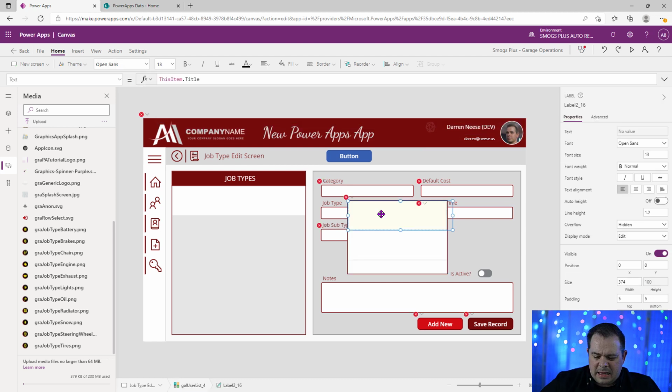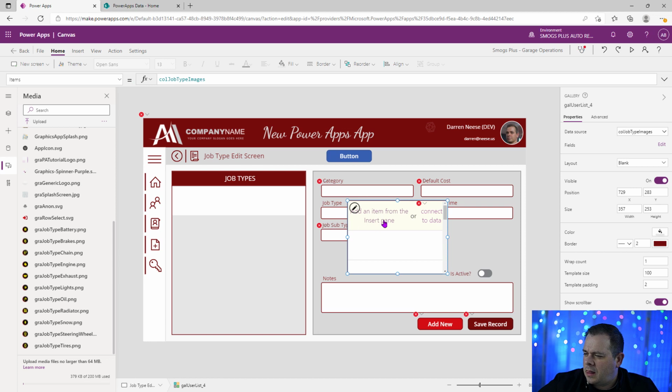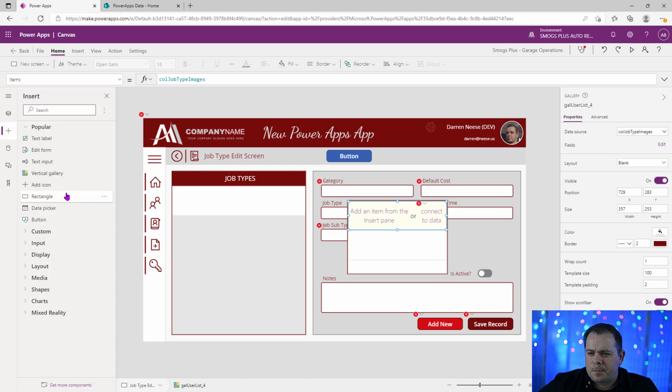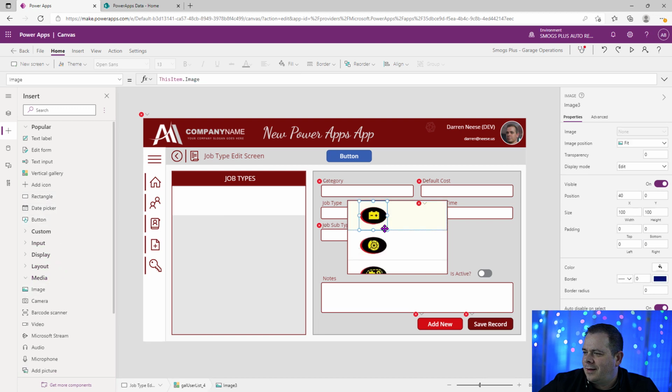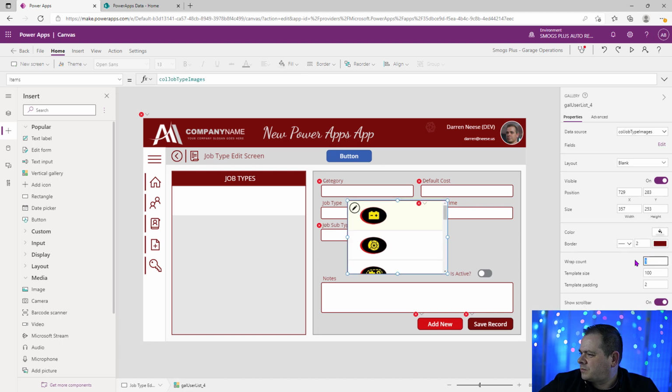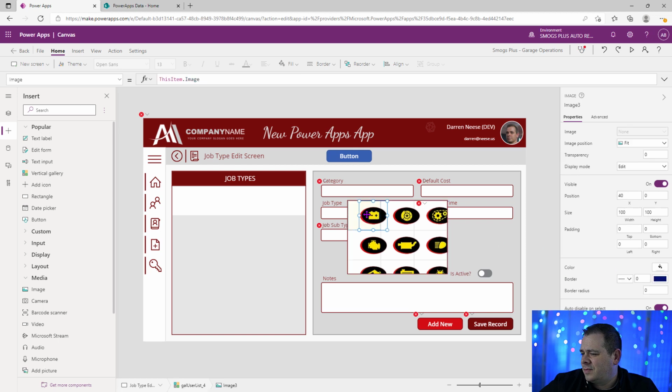There we go. And I don't think that we want a label in there, but let's add in an image. Look at that. Isn't that cool? All right, so let's give this a wrap count of 3 maybe.